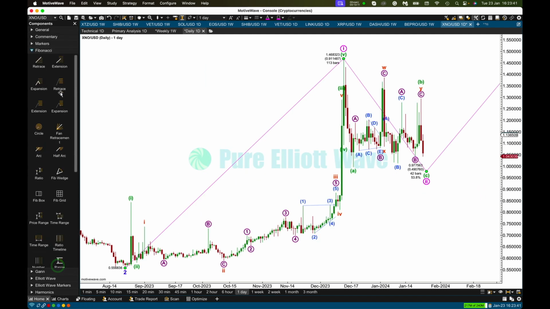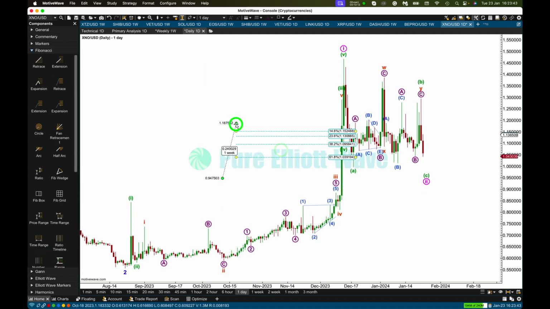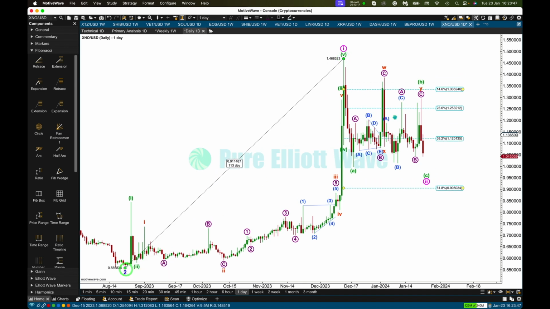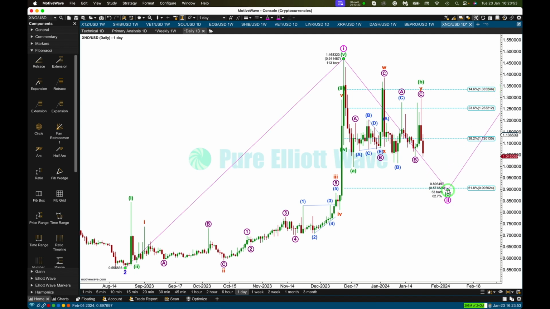Let's pull in a Fibonacci ratio or retracement to figure out where it might go. Now this is on a logarithmic scale, so a log function has been applied to the arithmetic Fibonacci ratio. So it might end at 0.905024. Might not get down that low, but let's see if there's technical support between the low today and this point down here.